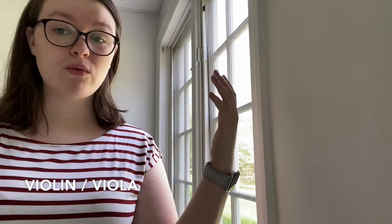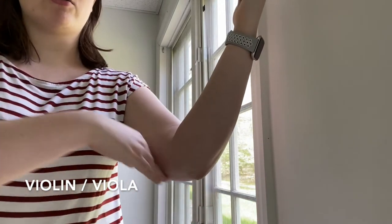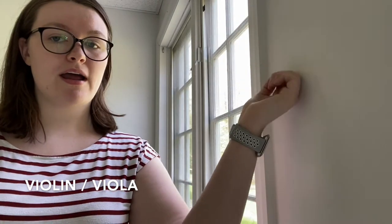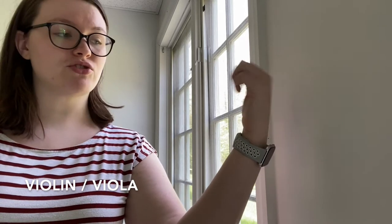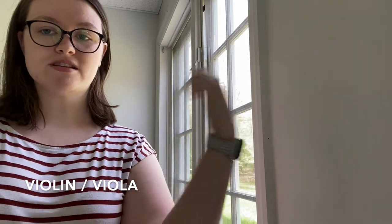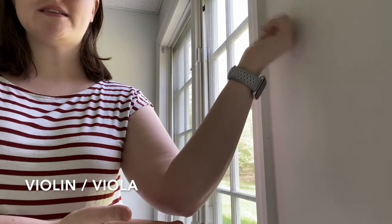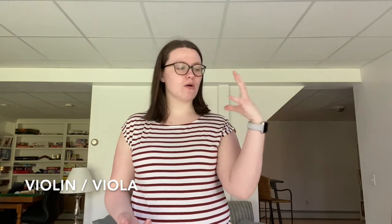There are a couple of ways you can think about how the motion works. One way is by coming up to a wall or a door and making sure you have your straight wrist and your triangle going on with your elbow, and seeing if you can knock back and forth with your knuckles like you're knocking on a door. If you can keep this motion going and maintain a straight wrist with your elbow looking pretty stable, then you have most of the motion down. But knocking on a door doesn't get us the posture immediately, because usually when we knock on a door we have a fist and we're not completely open and loose like we are when we're playing our instruments.